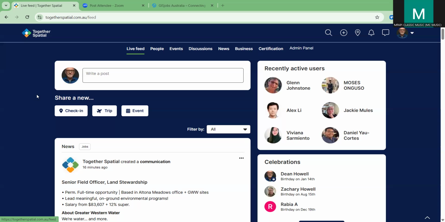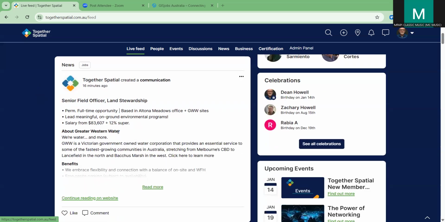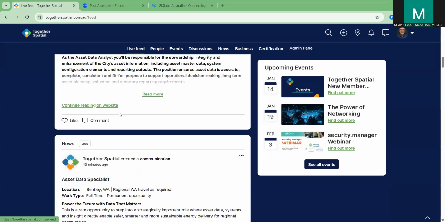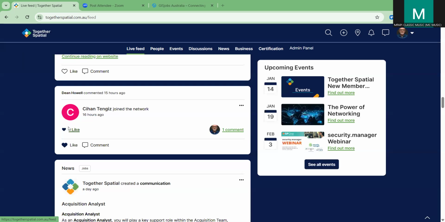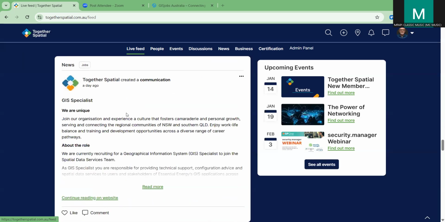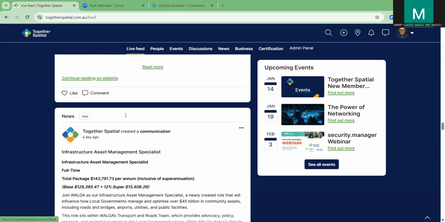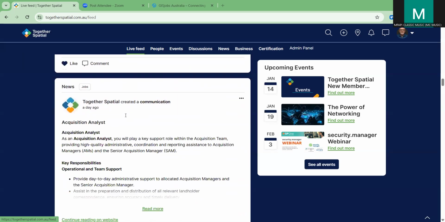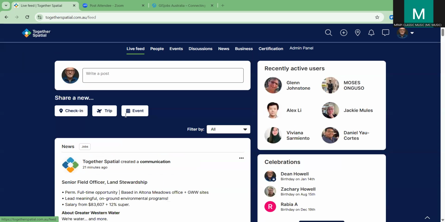So if we start going down the left here, we've got some news articles, and I'll just quickly scroll through, and you get down to where we've got someone who's recently joined, some other articles, and they just come through. So it's like a constantly updating feed from various different parts of the website. It's a good first point if you're just seeing what's new.